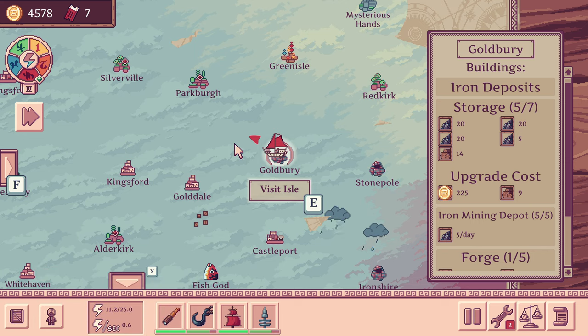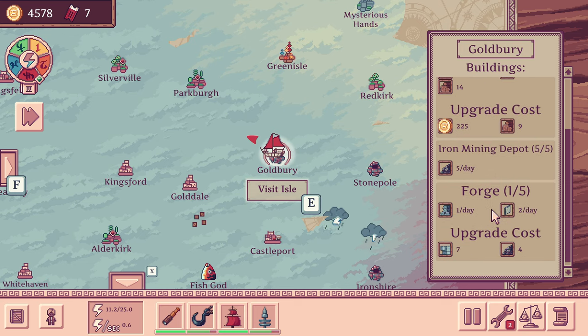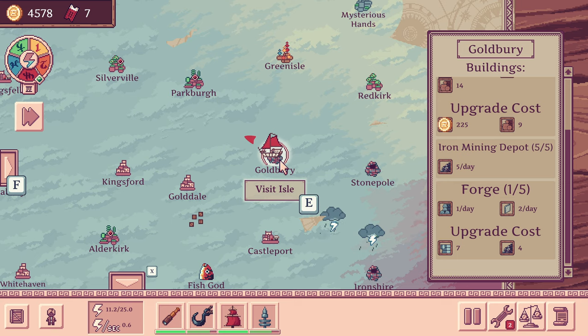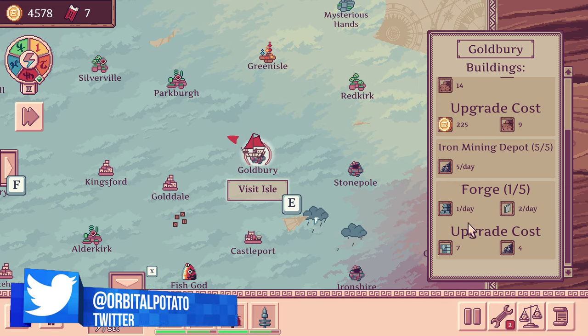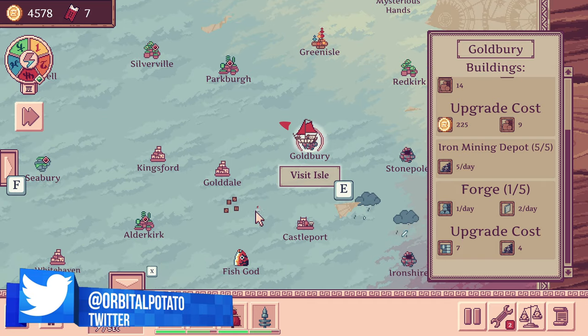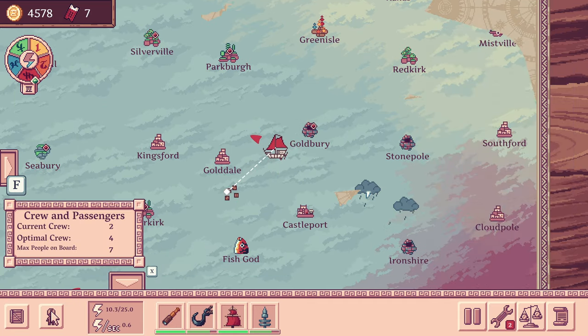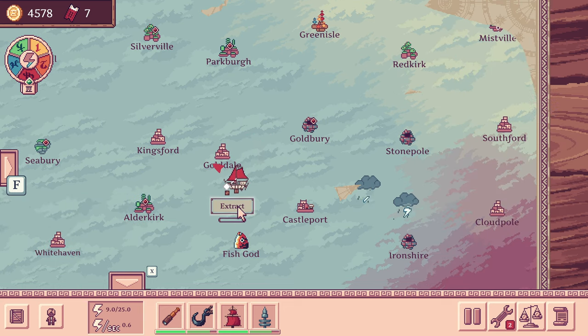My plan is to try and clear up this iron mining depot. We've got to pick it all up. We've got to make sure that we get the forge all up and running. We need 3 iron ingots in order to create a recharge station, and I think that is exactly what I am interested in doing. So, why don't we go and head down here to pick up some crates?